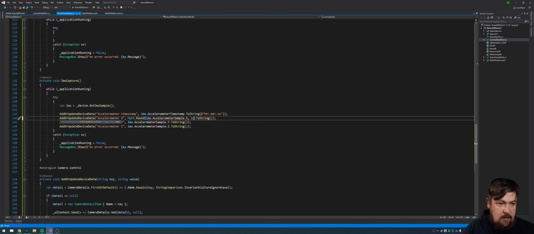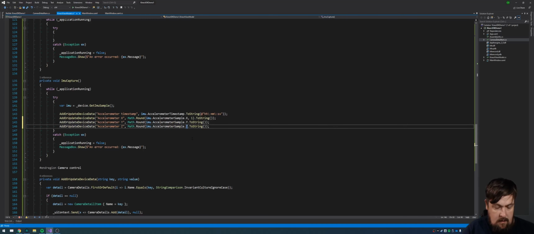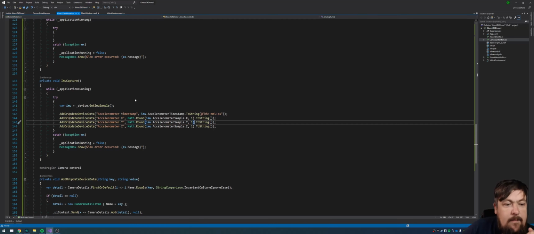Let's round it to 1 decimal place. Again.